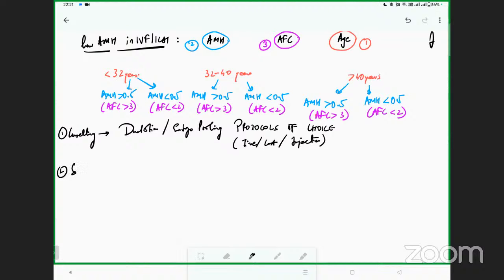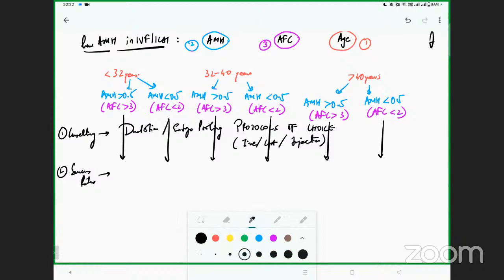Second, very, very important, success rates. People who are trying self-cycle will be thinking that if I try, then my life will be good. So antral follicle count more than 3, AMH more than 0.5, same. We'll divide the success rates, and we give this in writing. So probably you can also start giving all these things in writing, if you think you will be in a state to do all that.